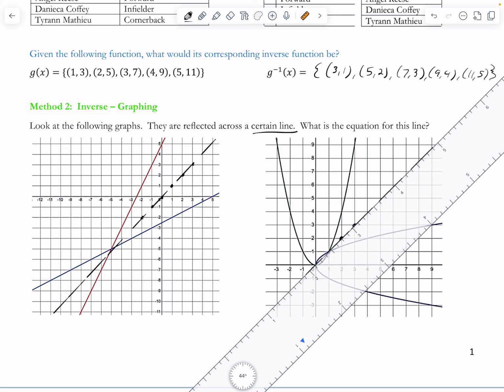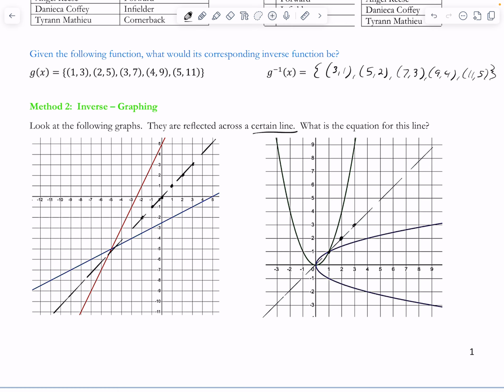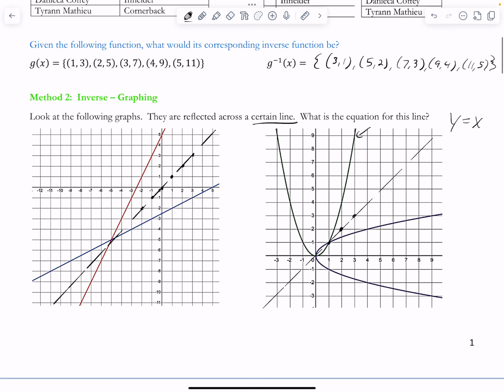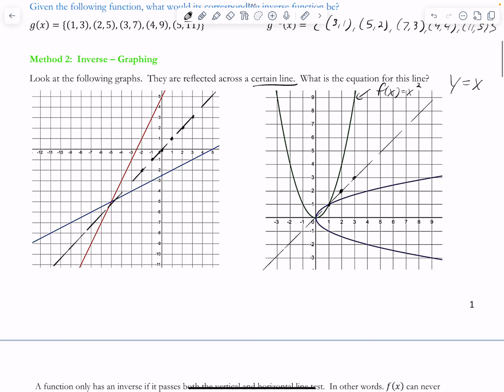You can notice that what I'm graphing is the line y equals x, which hopefully, as we do more of these, will start to make sense because they're just switching places. For example, this one here is our parent quadratic function, which is y equals x squared. And this parabola on its side is not a function, to make this mathematically correct, it is the relation x equals plus or minus square root of y. Those are reflected across y equals x. These two here are both linear, reflected across that same line.